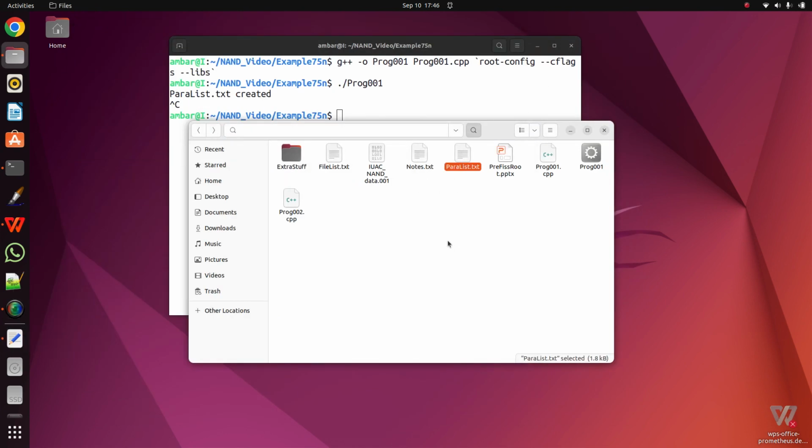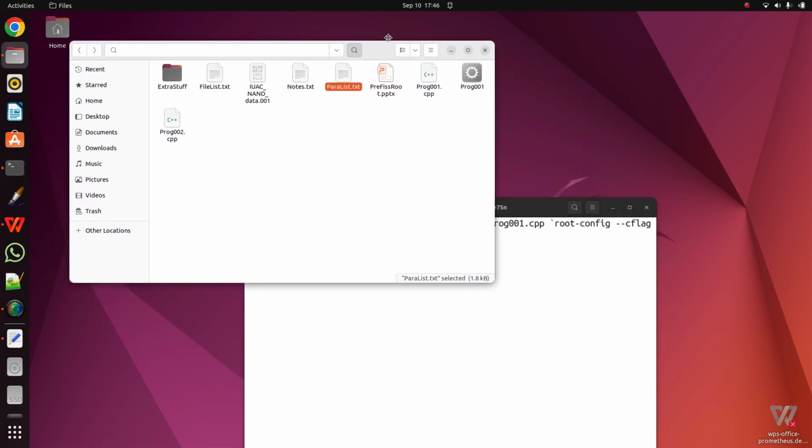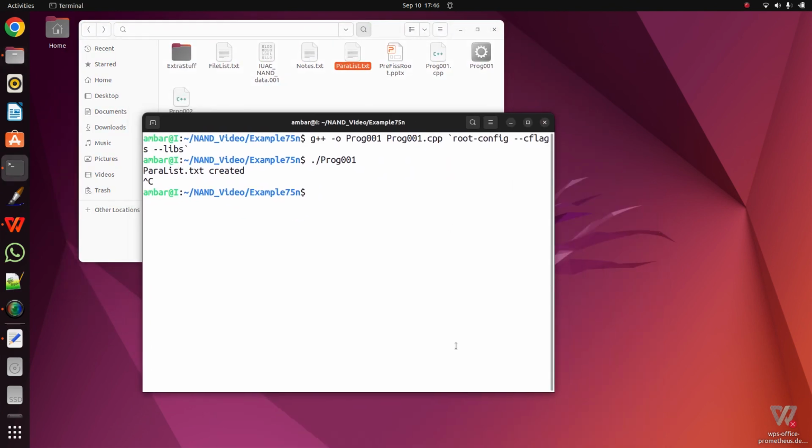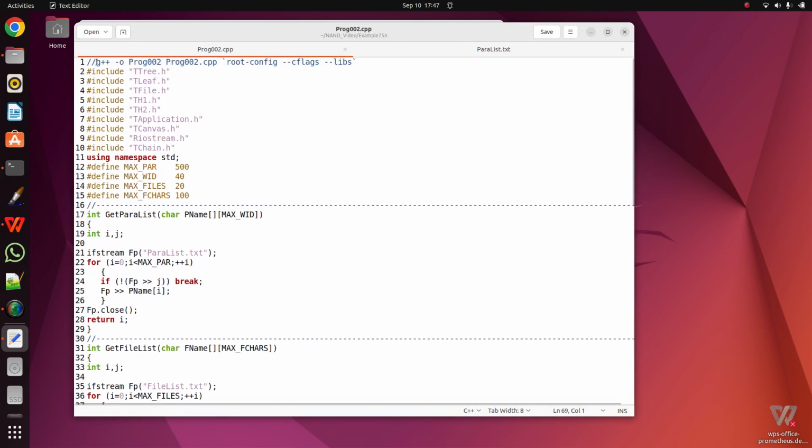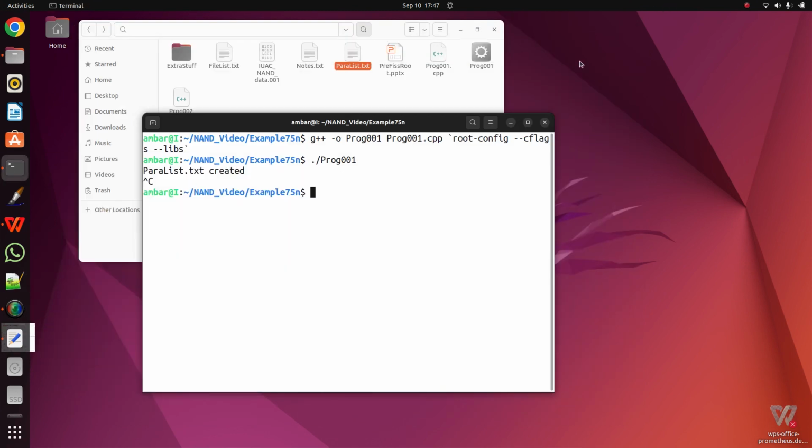So I will go to my command line, and I am going to first compile it. The compilation command is the same in all my programs. You will always find that I don't have to hunt for the command. It will always be as a comment in the first line of any program. So I can cut and paste it from here, and my compilation is done, and now I run it.